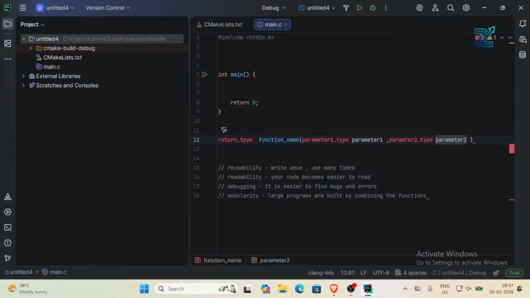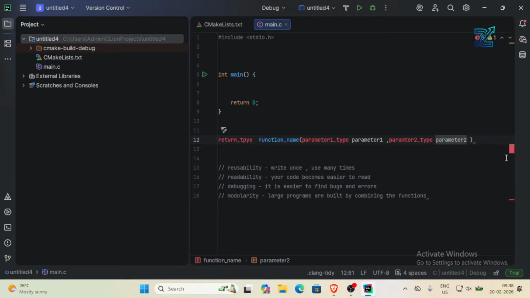Like this you can give multiple parameters inside a function, and the same number of parameters you have to give when calling the same function, and the data type has to be the same as the parameter data type we have given.